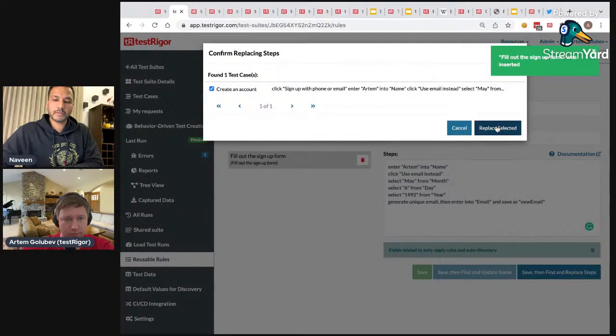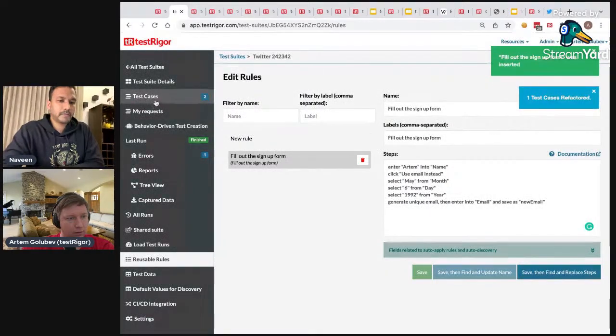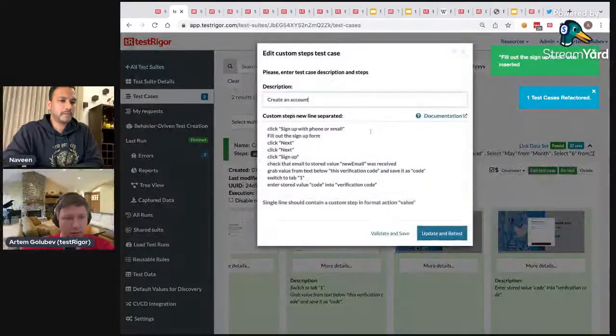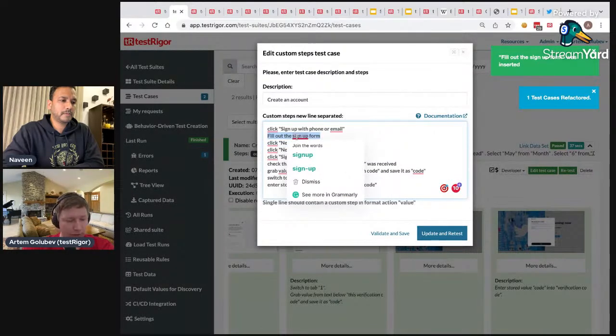We select what we want to replace. Come back. So you have basically created a function, and now it's much, much shorter and more readable, right? So all of this dealing with the form is one short and sweet function which you can use.